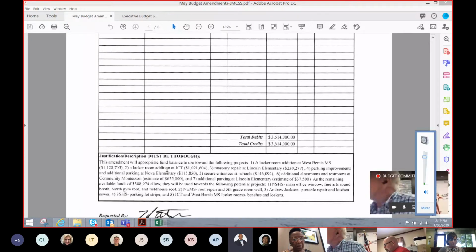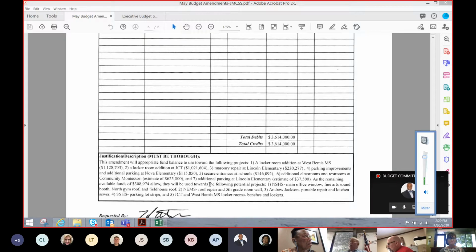Those are hard numbers in part. Items 1, 2, 3, 4, and 5. The rest of those are estimates. And then there are some items listed that we don't have estimates for yet, that are pending availability of funding. So if we have any funds left over, those are the projects that we would use them for. So on items 1 through 5, have they already been bid out? Yes, they've been bid out.